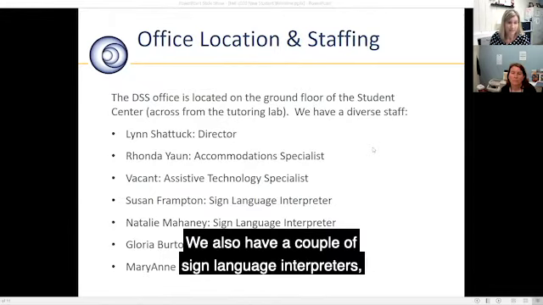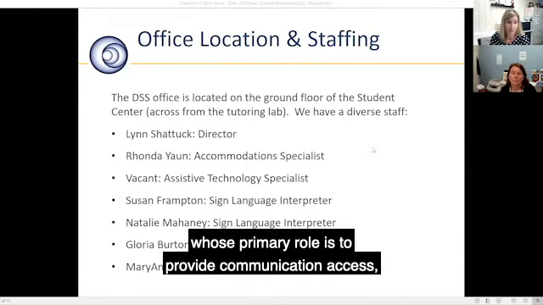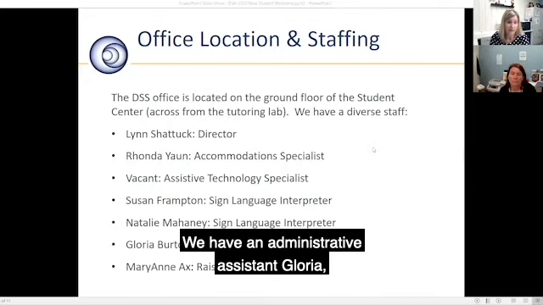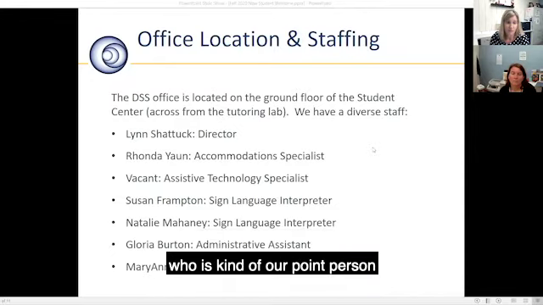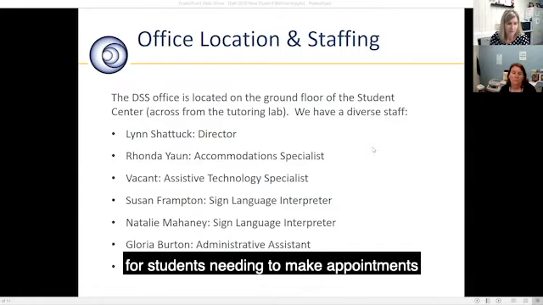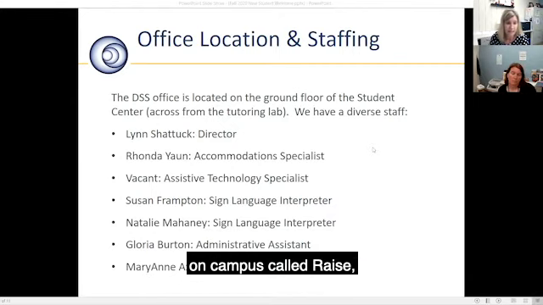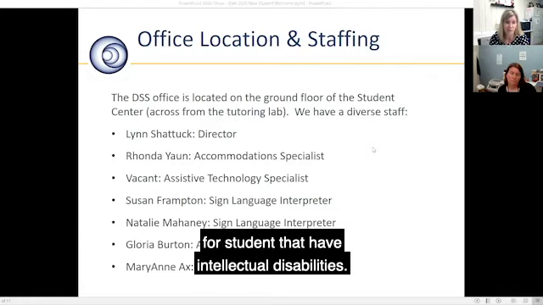We also have a couple of sign language interpreters whose primary role is to provide communication access, sign language interpreting, to students that are deaf and hard of hearing. We have an administrative assistant, Gloria, who is our point person for students needing to make appointments and getting general information. And then we have Marianne X, who runs our program on campus called RAISE for students that have intellectual disabilities.